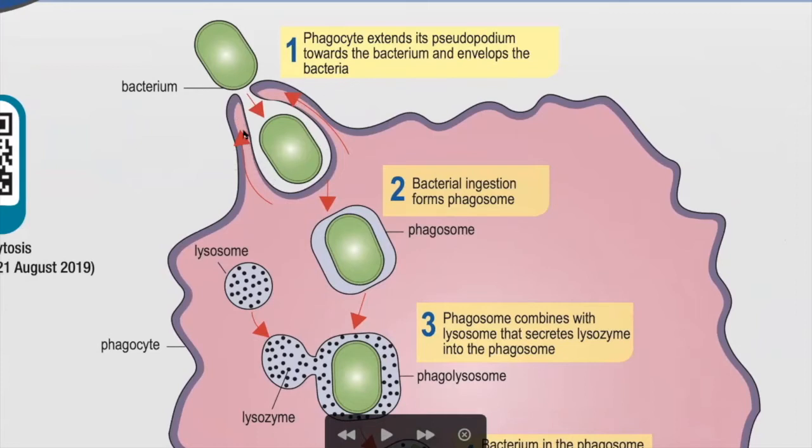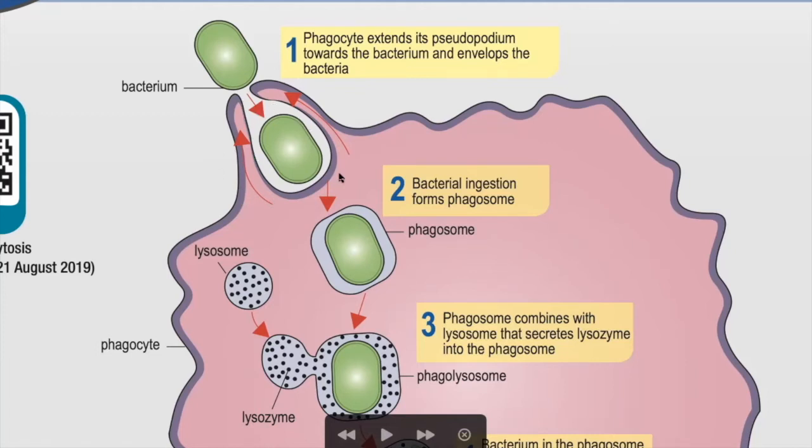Okay, ingat tak pseudopodia? For those who don't remember, pseudopodia is like a finger-like structure. Dia seperti jari kita, which is made up by the cell to engulf the bacteria. So firstly, phagocyte tu it will produce pseudopodium. Dia akan hasilkan pseudopodia. Pseudopodia ni maksudnya adalah structure macam ni lah. Structure yang memudahkan dia untuk menangkap bakteria. So it is called pseudopodia ataupun pseudopodium. Pseudopodium is singular. Pseudopodia is plural. Sama saja. So the first one, this phagocyte, it will extend its pseudopodia to trap the bacteria. Dia nak tangkap and then they trap.